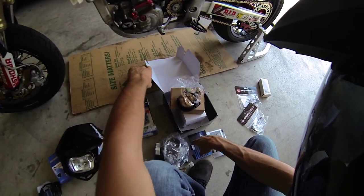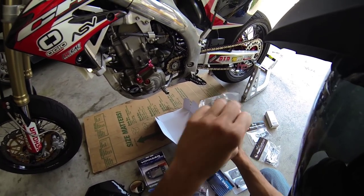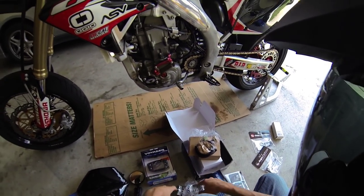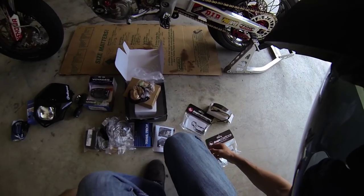If you do go with this flywheel, you also have to have a special puller tool that goes on there and wrenches it off somehow. So you'll need that, so don't forget that. And probably pick up a gasket too, just in case. Let's see, what else will you need?